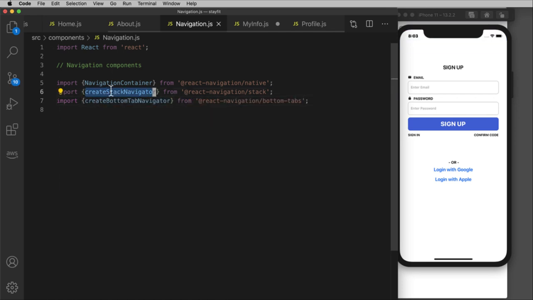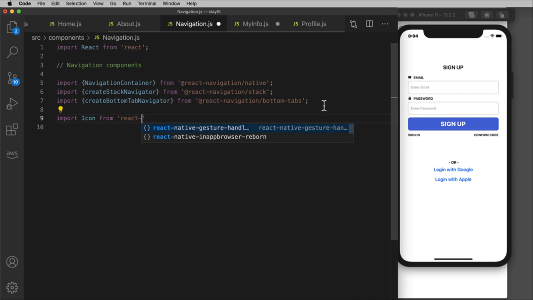So this is to create our stack, this is our tabs, and then this is our navigation container itself. All right, and then I'm gonna use import icon from React Native vector icons. I'm using Ionic icons.